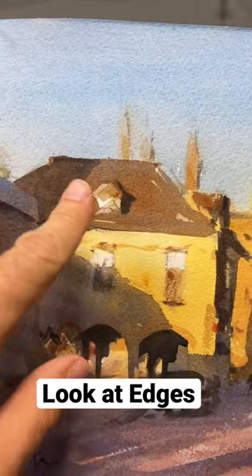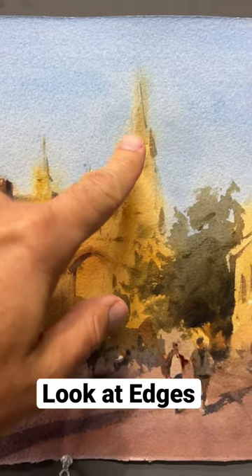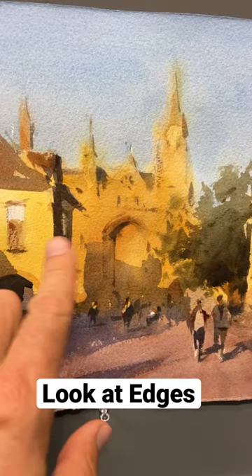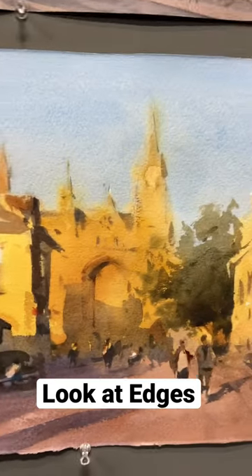He hardened some — see that right there? But look at how he just descriptively gave really loose and soft edges on those buildings back there, a little bit back behind this one. The point being is that Andy really wanted your eye to go to this building, not to these.